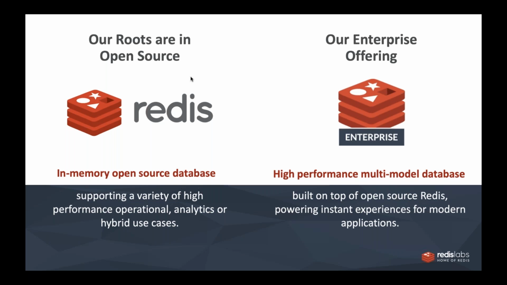And then Redis Labs, my employer and the people providing this webinar today, we have what's called Redis Enterprise. It takes Redis and basically builds a set of tools around it that makes it an enterprise-grade, high-performance, multi-model database. And what it can do is provide instant experiences for modern applications. So while Redis is great for a whole lot of use cases, Enterprise just takes it to the next level and allows you to do a little bit more with it at larger scales. So it really does some amazing things in that regard.